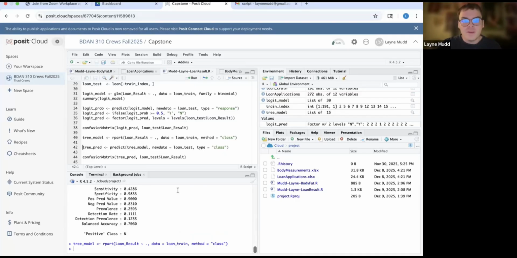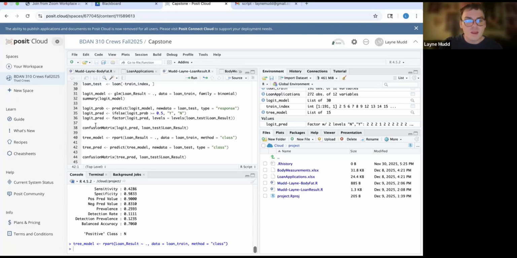So now we're going to be running this line right here, and we're going to be running this line as well. This confusion matrix shows the decision tree accuracy, which I compare to the logistic regression.